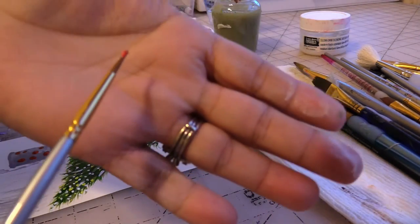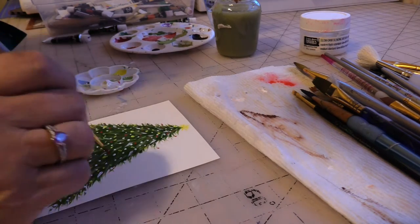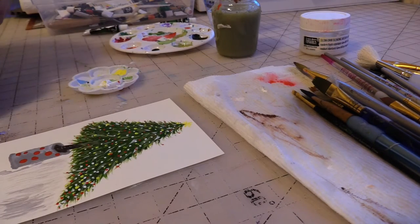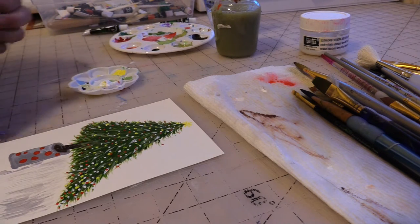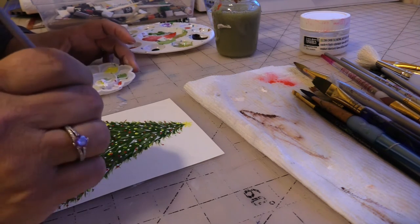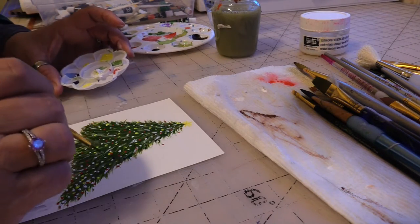Just right on the tip of your brush. And phthalo blue. And if you want to, you can create two shades of blue with your phthalo. You can have a dark blue and a pale blue. It's entirely up to you. I'll show you what the dark blue looks like when you use just plain, unmixed phthalo blue.